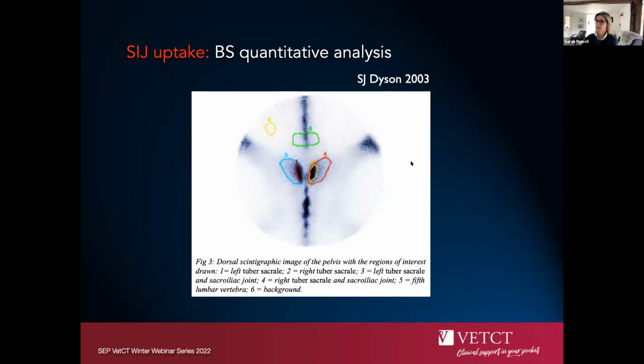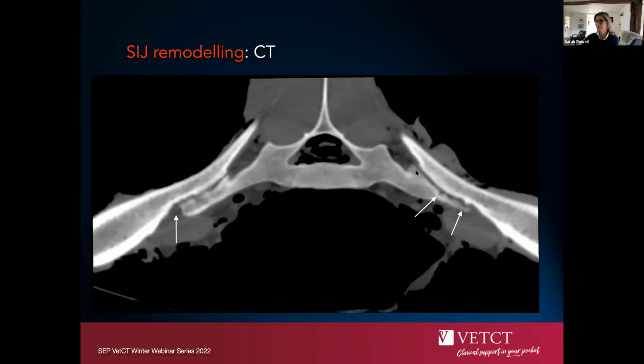Quantitative analysis, so regions of interest, again, it is described. It's technically somewhat flawed and it's not something that I particularly do in clinical practice. Again, it's useful perhaps to be able to do objective analysis, but how applicable it is to the management of the case is perhaps somewhat questionable.